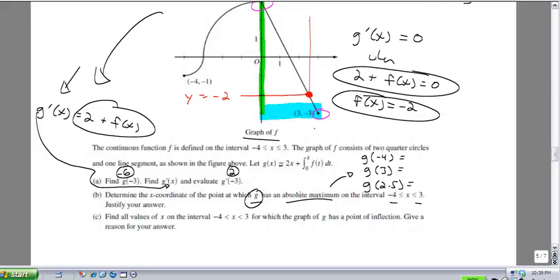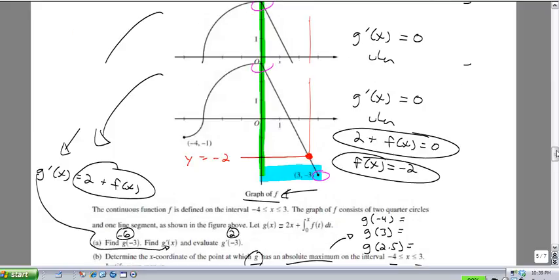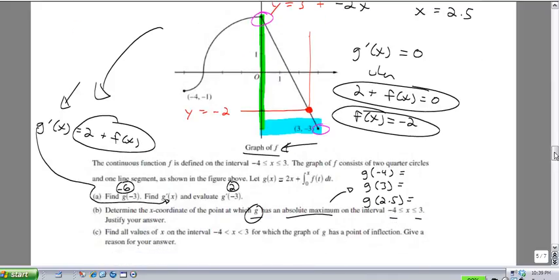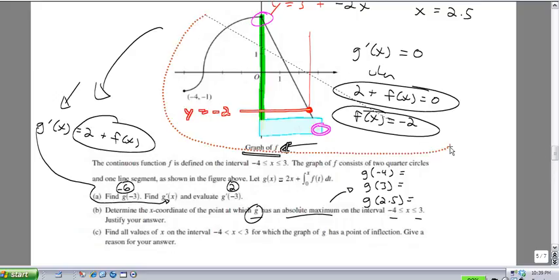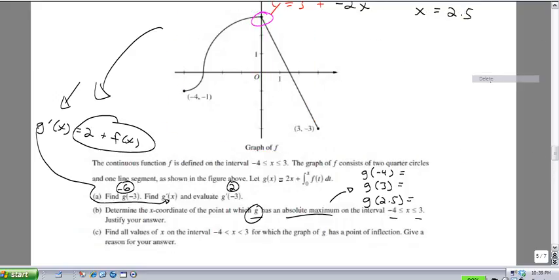And you have the graph of f. So just look at the graph of f to see when it's negative 2. It happened at that red dot, and away you go. So you've got to compute those values. So g of negative 4. Well, remember what you did in part A? You determined g of negative 3. That was just like an area problem. So we can do that. G of negative 4.